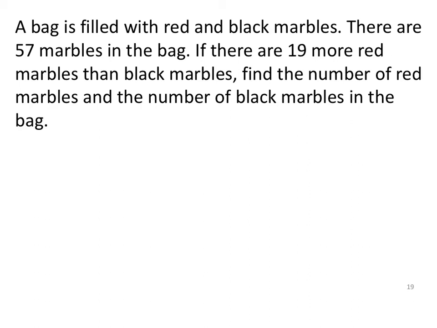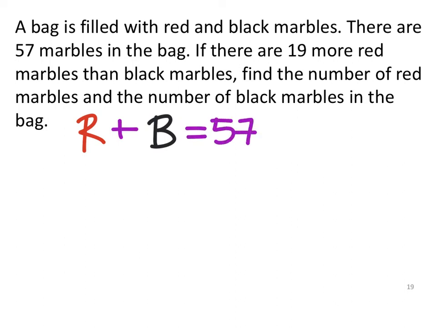So red and black marbles, okay. Now this brings up a couple of equations for us. R is the number of red marbles, and B is the number of black marbles. When I add those together, it should be all the marbles in the bag, that's 57 marbles. The other thing I know is there are 19 more reds than blacks.